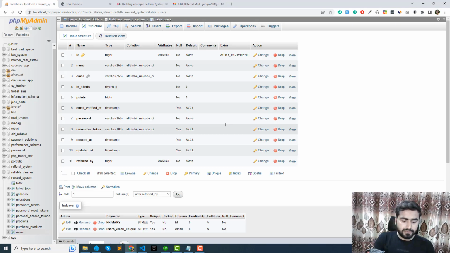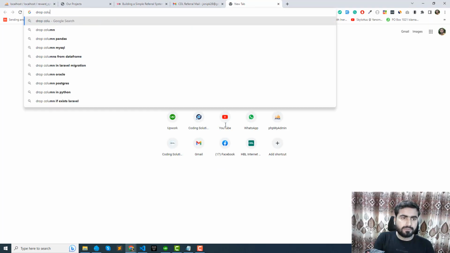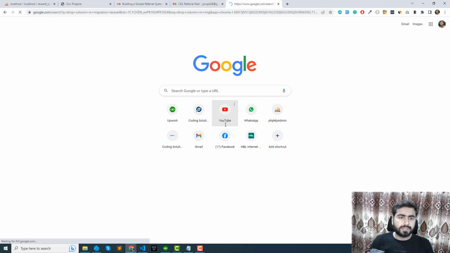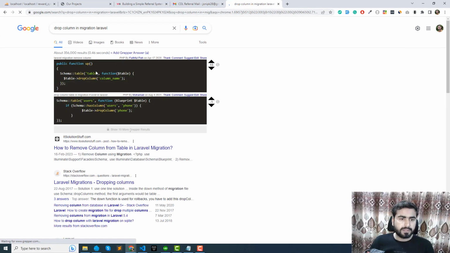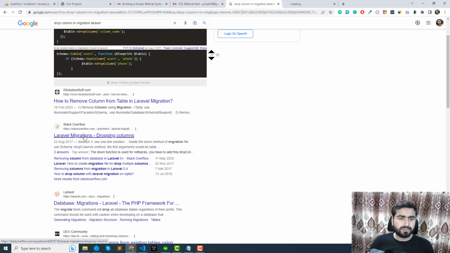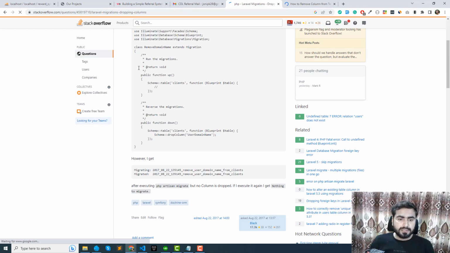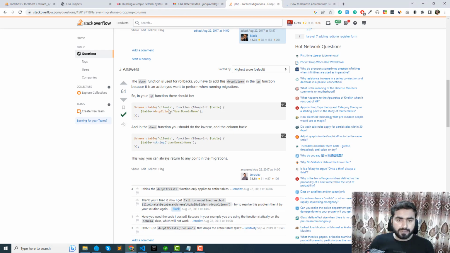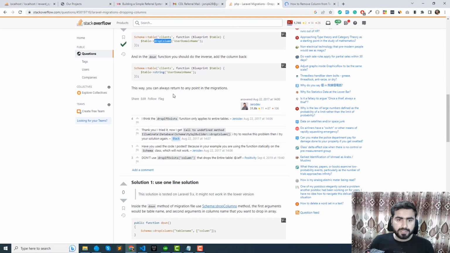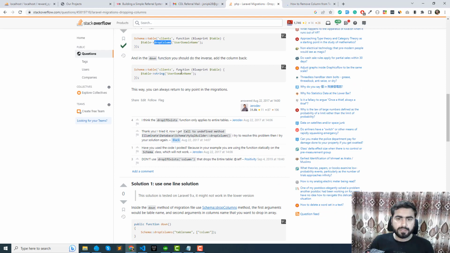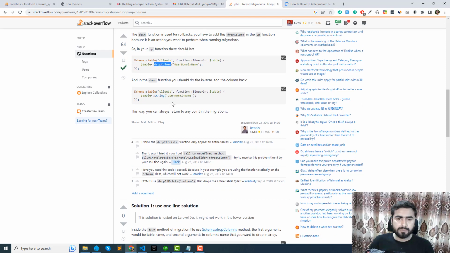Okay, so drop column migration. Okay, actually there is a different schema to drop in the different versions of Laravel. Okay, so drop column string and down method and the column back.